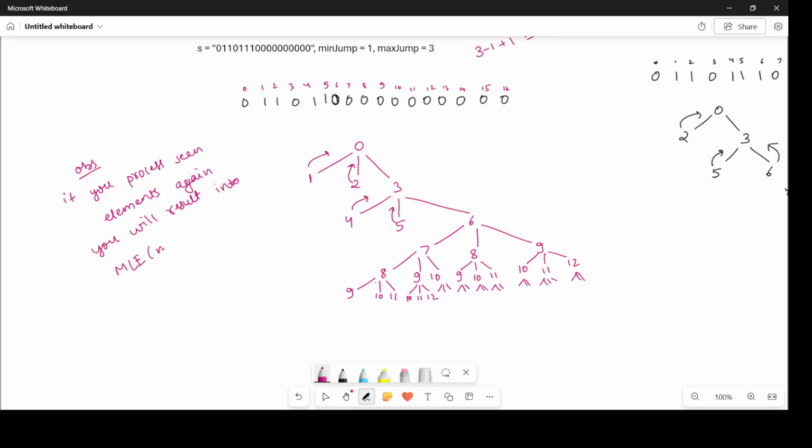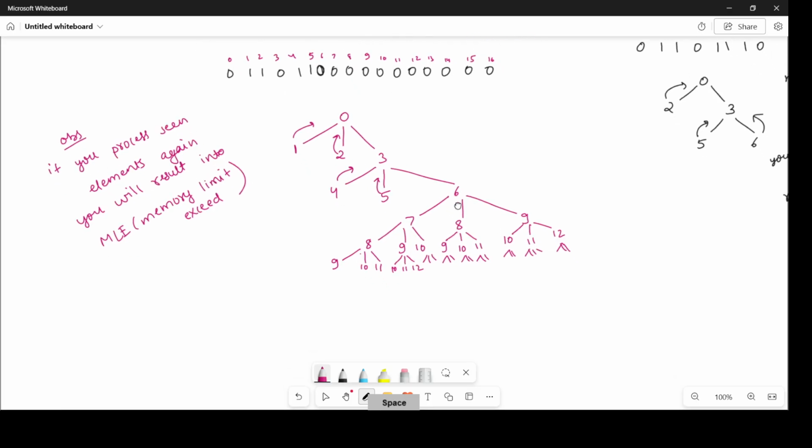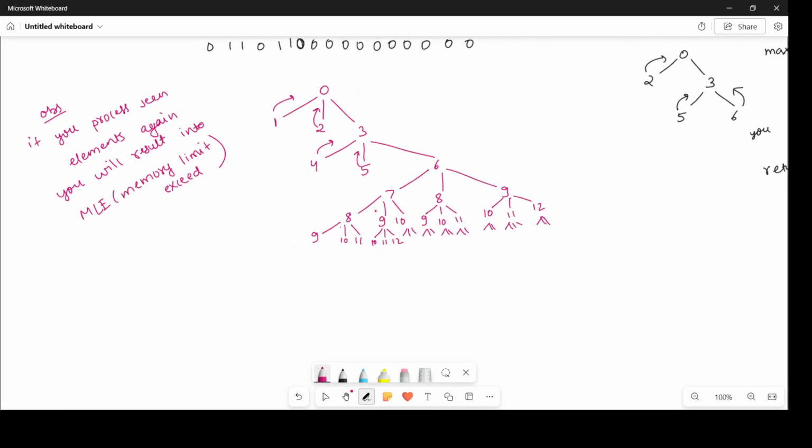MLE means memory limit exceeded, because as you know, in BFS we use a queue to process the next level. If you put 8, 9, 10, 9, 10, 11, 10, 11, 12, then again 9, 10, 11, 10, 11, 12, and further, the queue will result in memory limit exceeded, because you add duplicate elements into that queue.